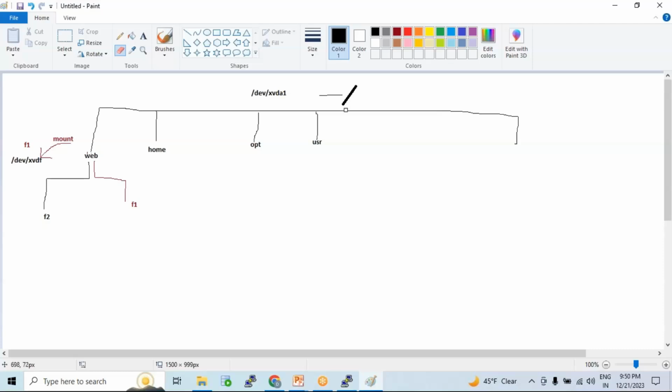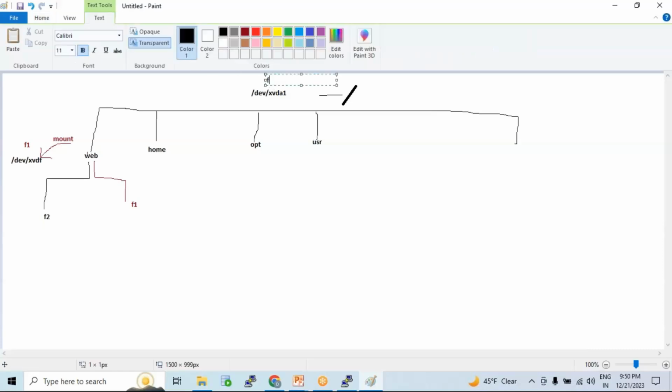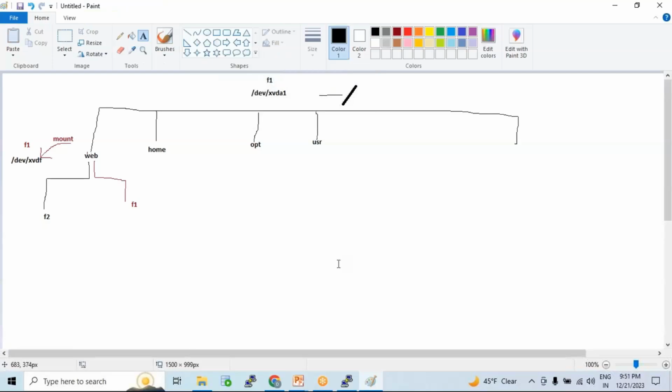Yes, root is the file system. It is mounted on xvda1. So your f2 file is actually stored in the xvda1 partition, eventually on the xvda disk. That is how it decides which volume out of multiple available volumes your files will be stored in, based on which is acting as a file system at the time.